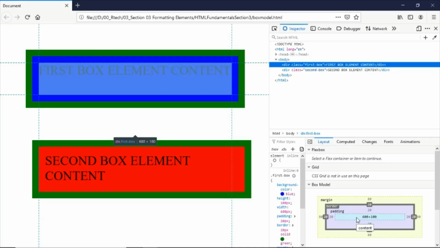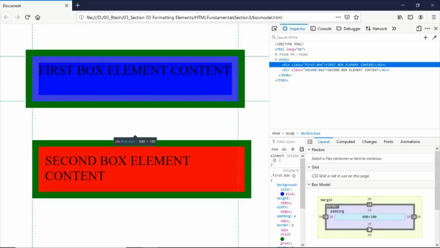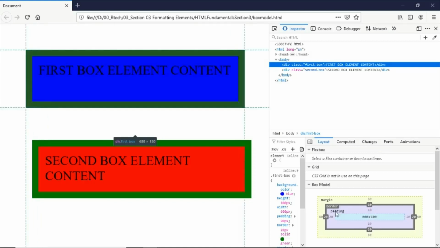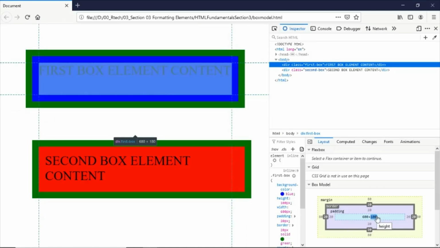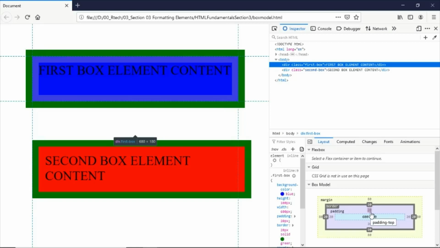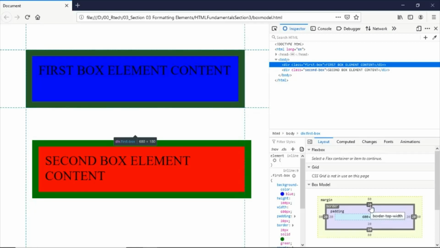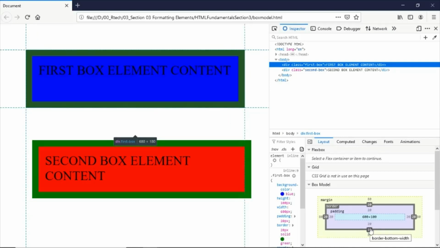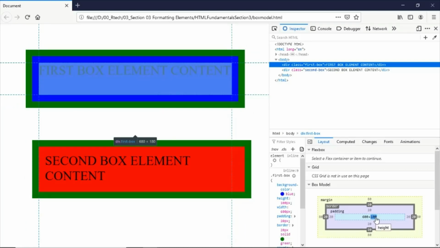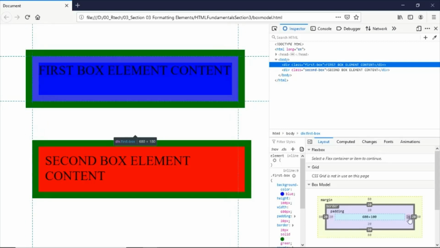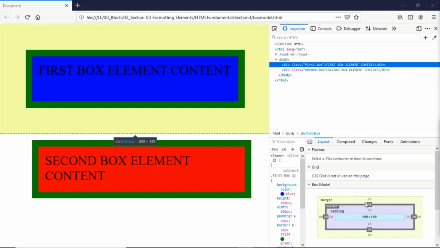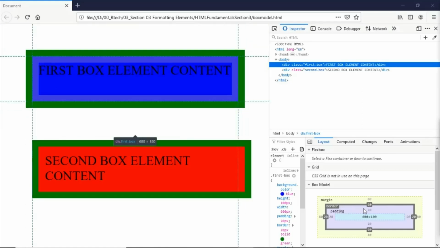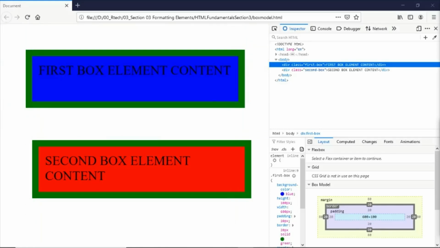So this is happening because by default, we add up the top and bottom border and padding to the element's height and width. In this case, we have the height of 100 plus 20 padding top plus 20 border top width, and the bottom padding and the border bottom width, which will be equivalent to 180. And the same goes with the width. We have here 600 plus 20 plus 20, 640, plus 20 plus 20, 680. By default, the margin will not be added to the height and the width of the element.